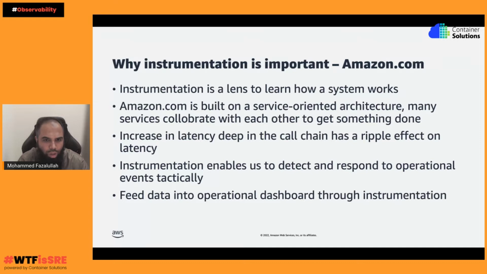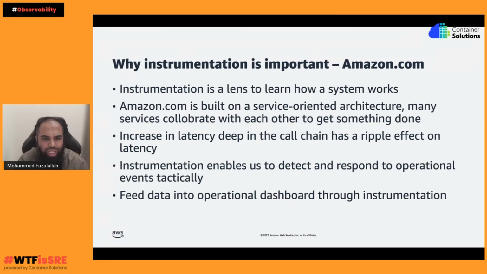And we talk a lot about how these services collaborate with each other to get something up and running, right? So like rendering a web page on Amazon.com. As a result, you also start seeing that because you have all these services running, you get an increase in the latency of service deep calls in the chain, right? For example, you have a call which is just to place an order, but behind the scenes you may be calling another 10 systems and services. So any latency behind the scenes on even one service has a big ripple effect on the actual flow of placing the order for the user.